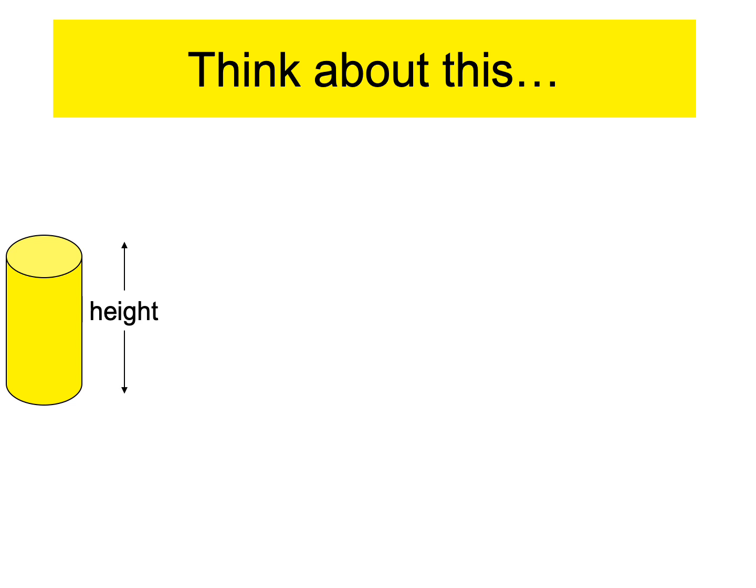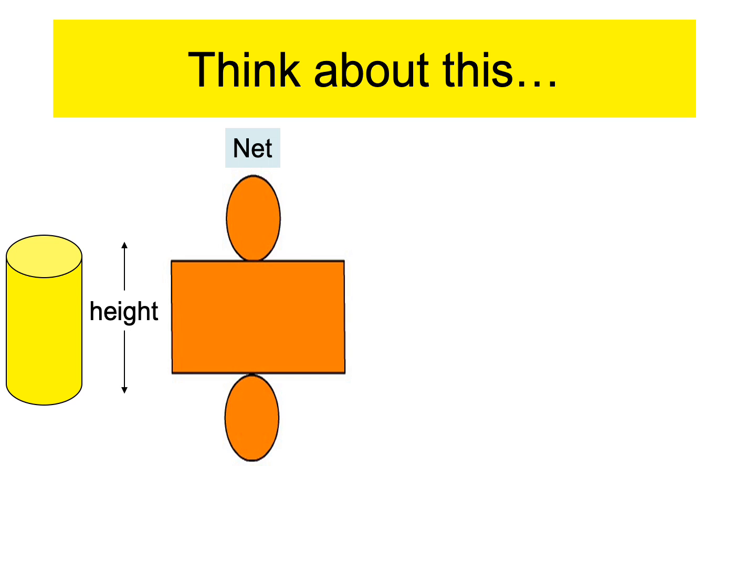All right, think about this. In order to do surface area or total area, we've got to think about what the surface of this shape is. What we typically use to help us understand that is a net. In other words, we peel off the skin of the cylinder. Maybe you did this in pre-algebra. If you peel it off, you get this weird looking shape right here. Notice we've got our two circles, those are the bases. If you were to cut the two circles off, you'd be left with a tube. Now cut the tube straight down, perpendicular, and it makes a rectangle. Imagine that, a rectangle. So the net, in other words the surface of a cylinder, is a rectangle and two circles. Luckily for us, that makes our life easier.